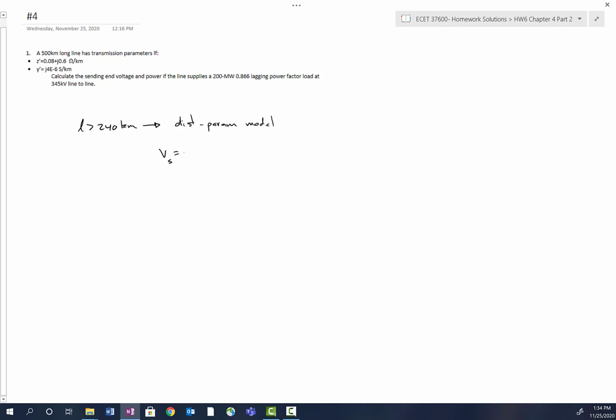What we saw was that there are two governing equations that result from that. The voltage at the input end, or the sending end of the line, is equal to the voltage at the receiving end of the line times the hyperbolic cosine of the complex propagation constant times the line length, plus the current coming out of the line at the receiving end to the load, times something called the characteristic impedance of the transmission line, and then we multiply that by the hyperbolic sine of the complex propagation constant times the line length. So that gives us the voltage at the input end of the line.